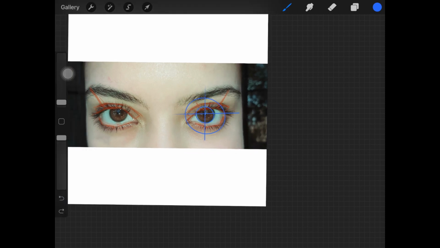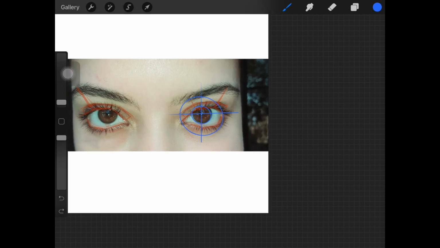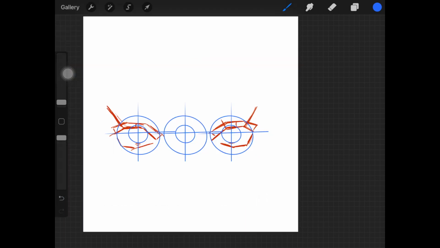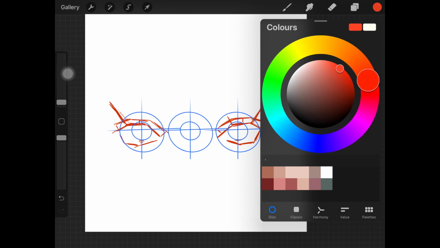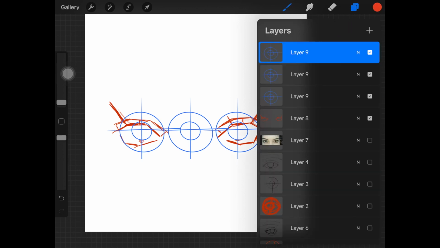Now we're just going to be using these shapes and we are going to be drawing eyes now. So here we have the whole structure for the eye construction. The circle in the middle is going to help us determine the space between the eyes. Now, as you guys can see, there is a little bit of space in between these 3 circles. Now, you don't really have to measure this space using a scale or anything like that.